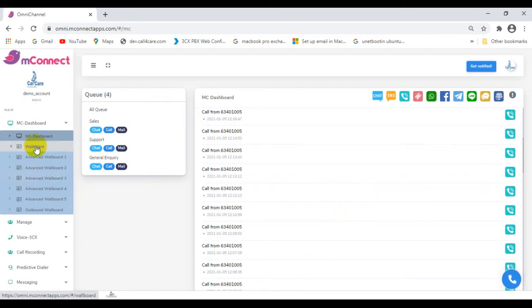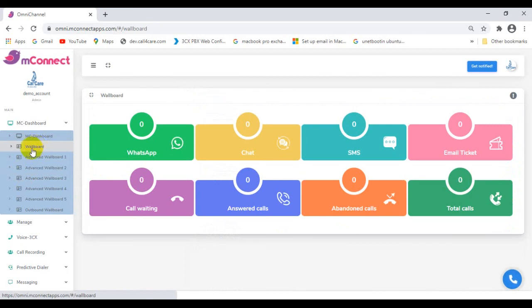So this is the dashboard which helps you to have a quick view about all the activities that are going on. We also offer a standard wallboard. This is the standard edition that we offer. It will just display the total number of WhatsApp messages, the total number of chats that have reached, the total number of SMS, the total number of email tickets posted, the total number of calls that are waiting in the queue, the total number of calls that have been answered by the agents, the total number of calls that went unanswered, and the total number of calls that have landed so far in the queues.